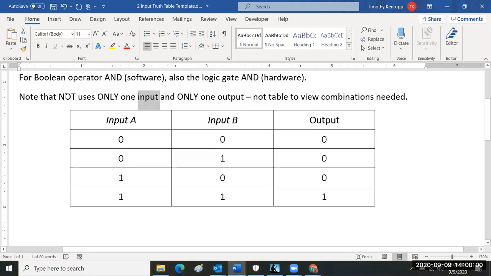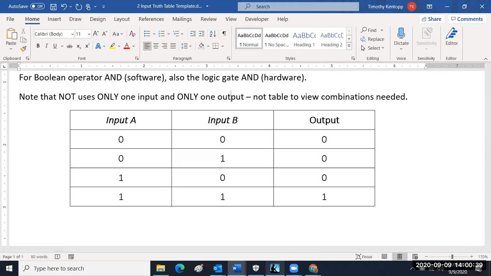So if I put in a 0, what do I get coming out? I put a 0 in, what comes out? There's no table. I don't use a truth table. What's not 0? 1. It's a 1. What's a not 1 in the binary world? 0. This value is not 1. In the binary world, what's the only possible alternative? 0. So not only has 1 input and only 1 output.